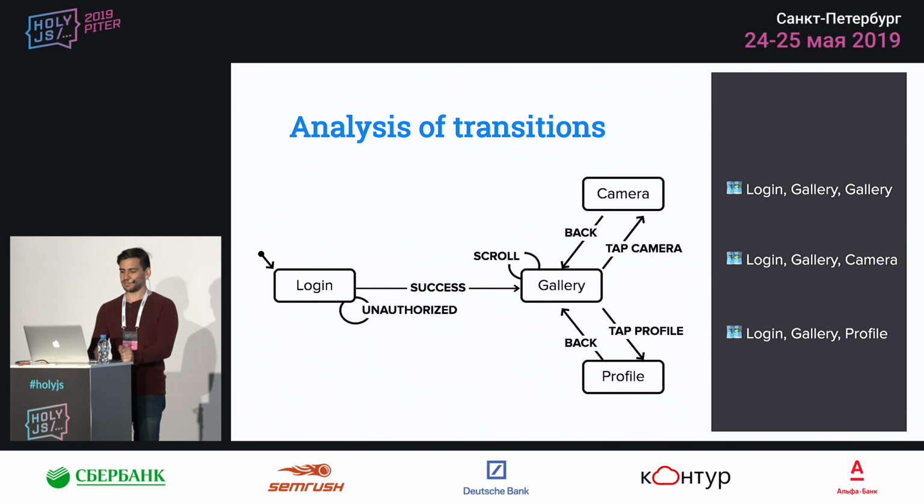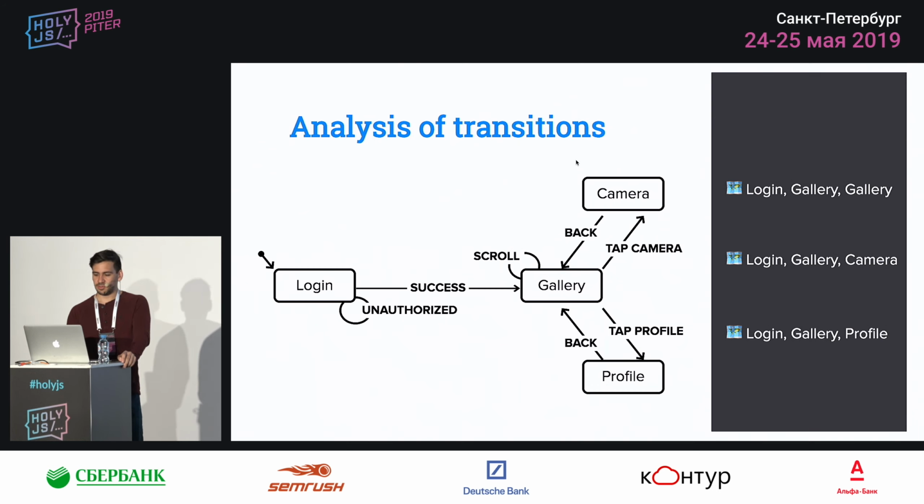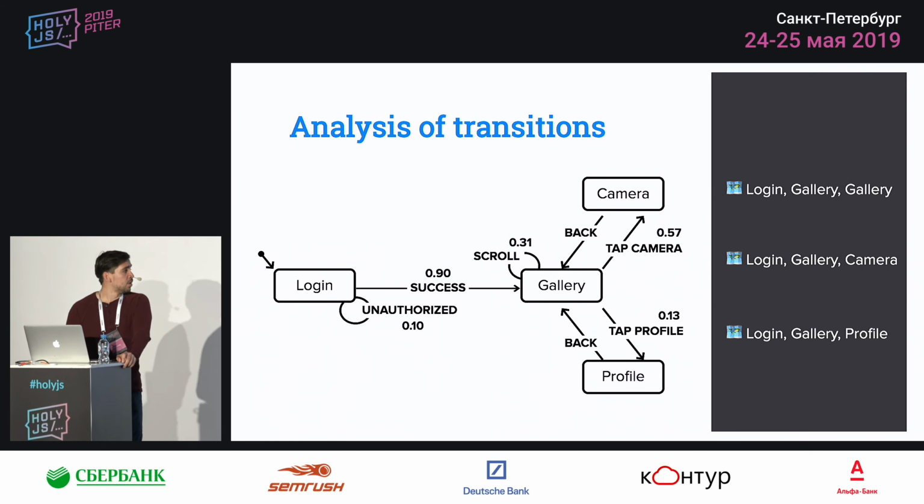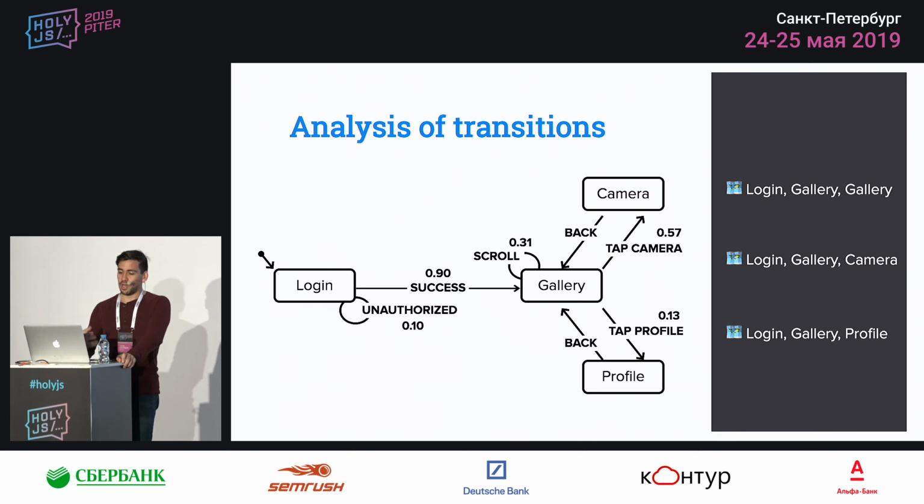And so let's say that we're creating a sample Instagram application. We have our login page, gallery, camera, profile, and we want to see that these paths could actually be adapted. From login, we immediately go to the gallery page, but we might be thinking, what if the user has a different preference? Instead of manually picking that preference, we could measure how often or how likely a user is to go from one state to the other state. And so, for example, staying on the gallery page, we see that this is the total weight of taking those paths.